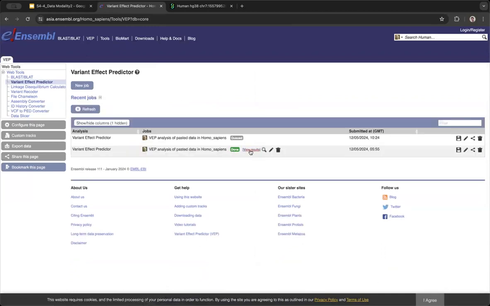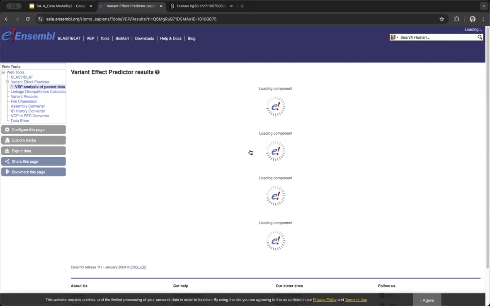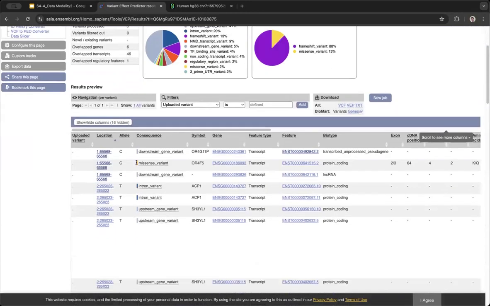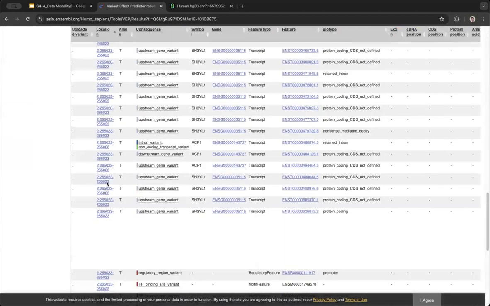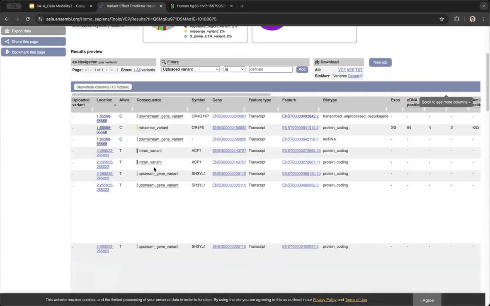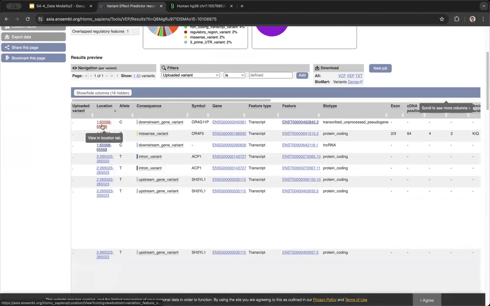We actually did the same thing when I recorded the video in Korean. So let's look at that information. If you go here, this is one variant and the second variant. If you scroll down, the third variant comes from here, right? So what is this information? Why one variant? Why do we have so many things? Because it's annotated based on the transcript, right? So how many transcripts? This is very gene and transcript centric information, right?